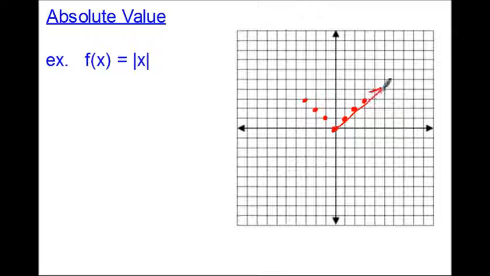Again, that basic pattern will continue on forever. So I end up with a nice straight V shape. Notice I have a slope of 1 on either side, technically negative 1 on the left, positive 1 on the right. But that's our absolute value graph. I like to say absolute value very hard because, of course, the V in absolute value and the V shape of the graph kind of go together. Hopefully that stupid memory trick right there can help you.